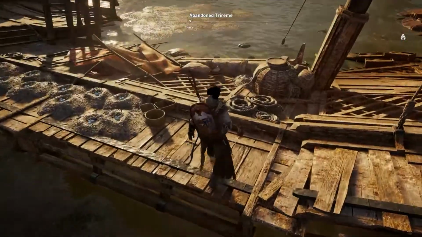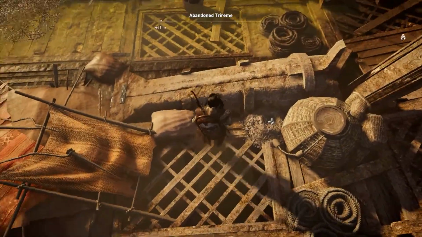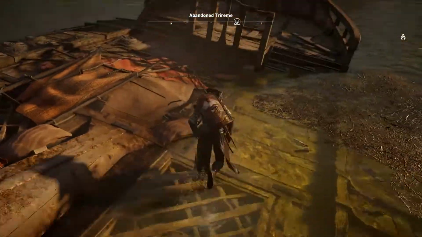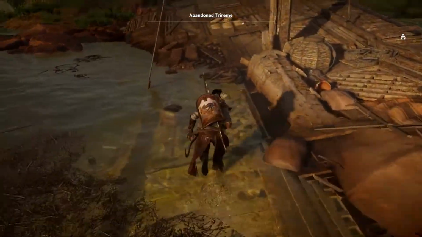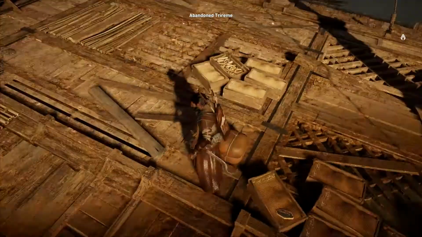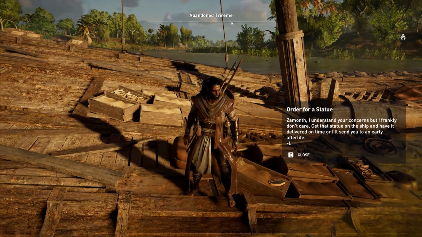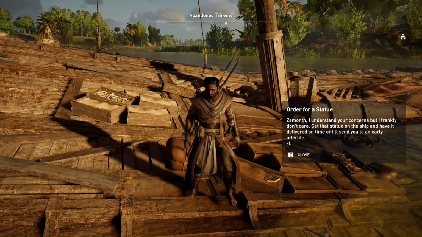I get up here. And where was it? There are lots of eggs. There was a... Was it here? No, it was down here somewhere. There. There is an option to interact, and if I interact, I see an order for a statue.